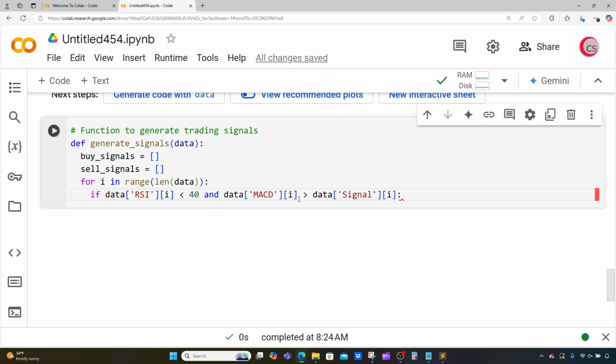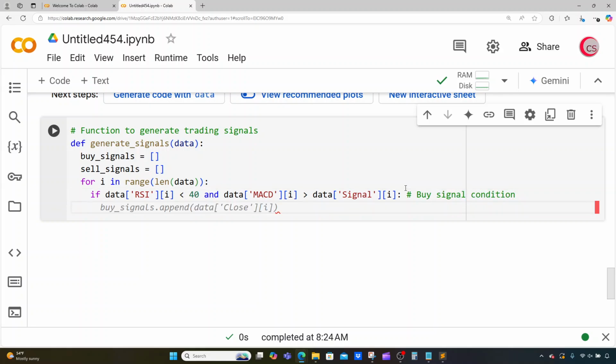And the MACD at position i is greater than the signal line at position i. So if the signal is below the MACD line, right, and the RSI value is below 40, then this is a buy signal condition.